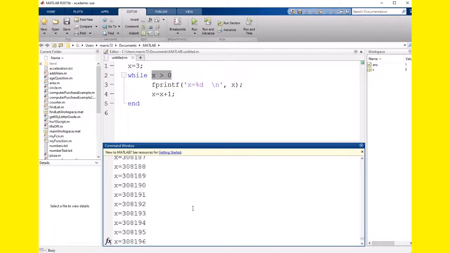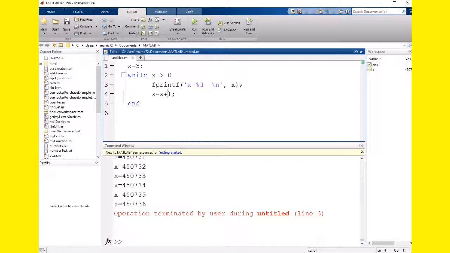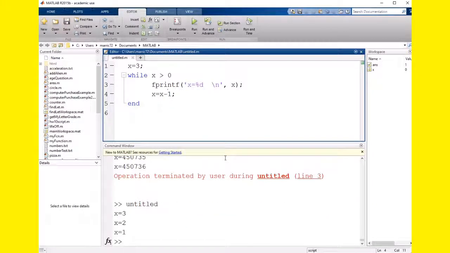So if I need to stop this because I made a mistake programming, I'm going to hold down Control and hit C on the keyboard, and it'll go ahead and stop and terminate that program. So that's called an infinite loop. The error in that case was that instead of getting larger, my x needs to get smaller, and then I'll go ahead and exit.